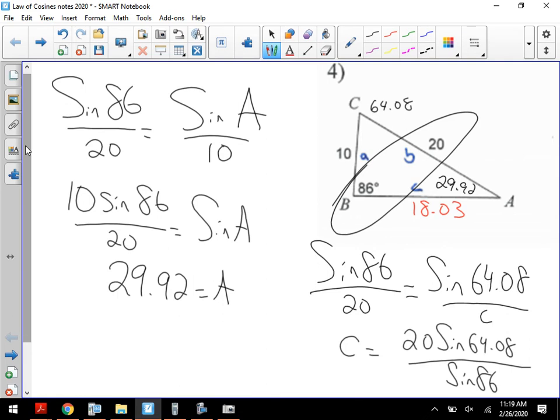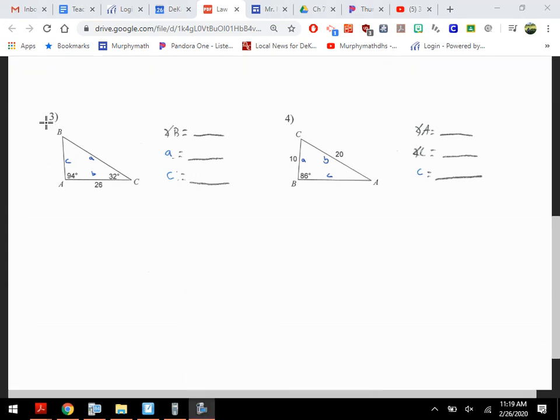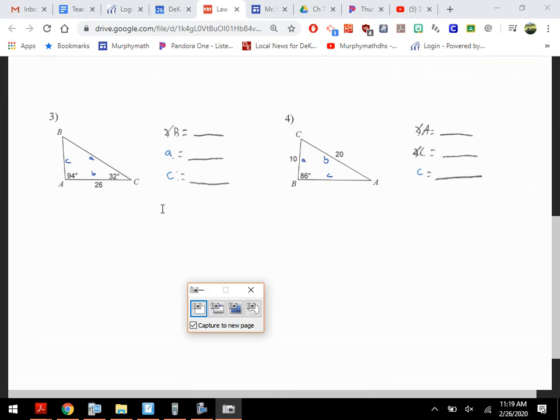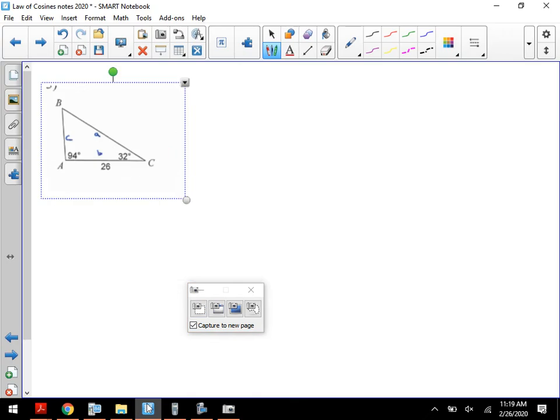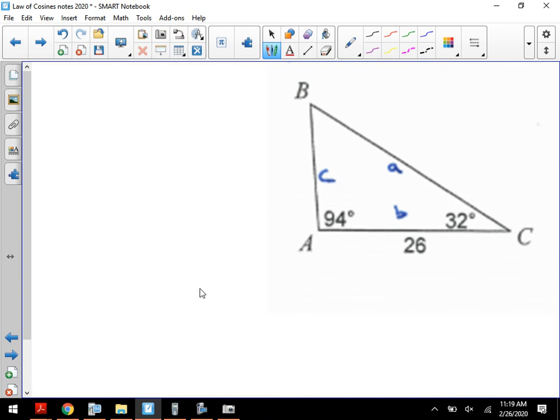3? In 3, you're starting out with 2 angles and a side. You've got the angle side angle scenario. So this one is forcing you to find the missing angle first. How many degrees are in a triangle? Back out the 94 and back out the 32. What are you left with? 54. Okay. Do you now have an angle and its side opposite? Yeah. So now you use this guy to make it work.